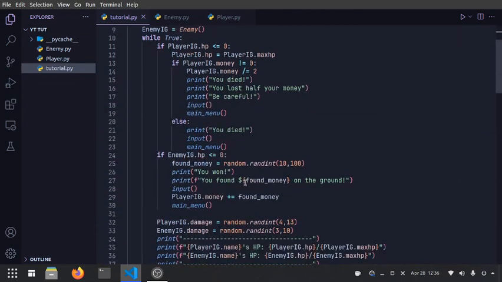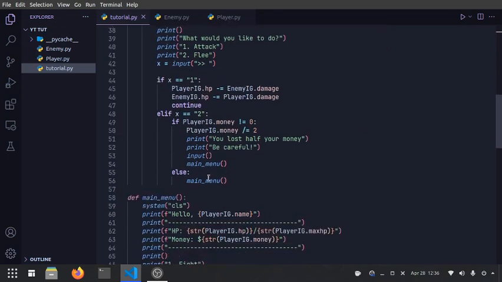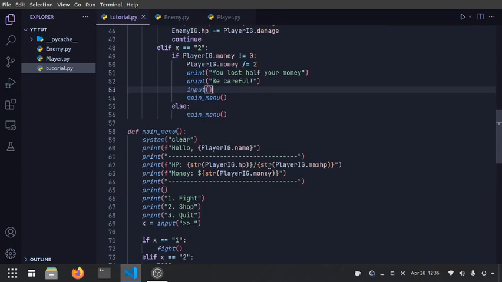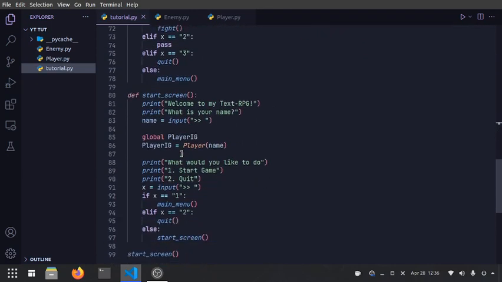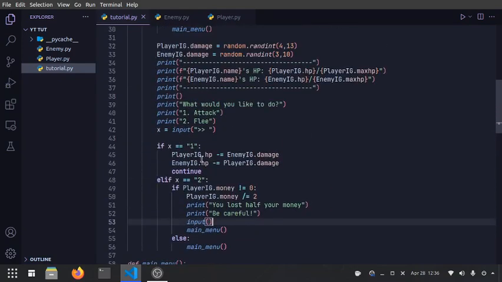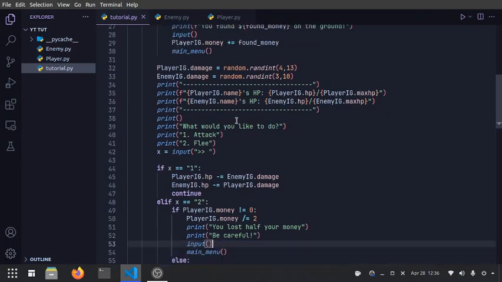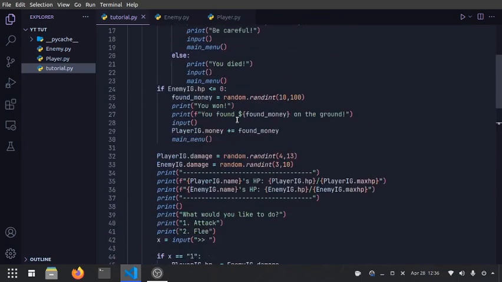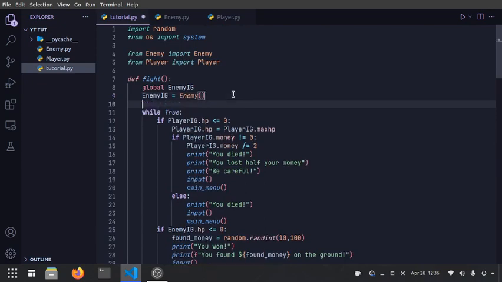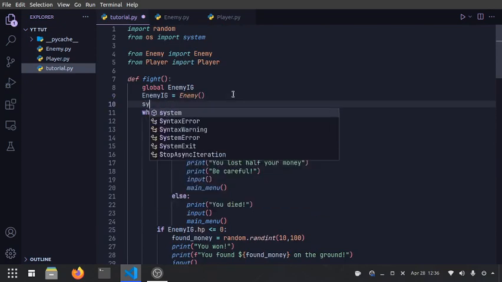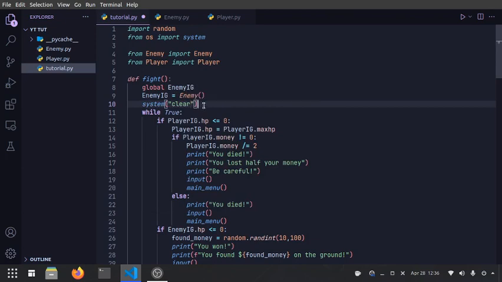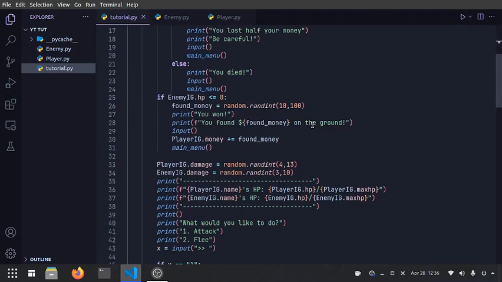And because I'm in Ubuntu, CLS doesn't work, but you keep it at CLS if you are in Windows. And of course at the start, let's just write system clear. You should put CLS if you're in Windows. Okay, everything works fine. Now we are going to the shop.